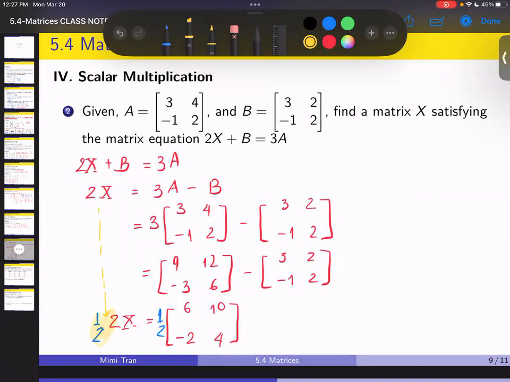Let's cancel. Don't write this down here. We don't have a rule that allows you to do this. Say I ignore that 1 half, say divide both sides by 2 like that. It just looks weird, isn't it? The top is a matrix, the bottom is a real number. There's no way you can squeeze the 2 into a matrix or vice versa. So we multiply both sides by a scalar. So now X equals 6 times a half is 3, 5, -1, 2.